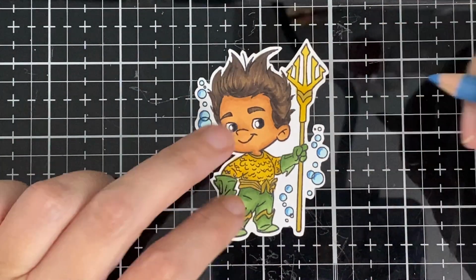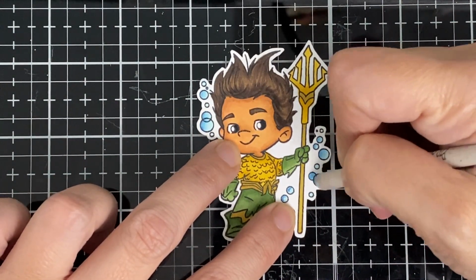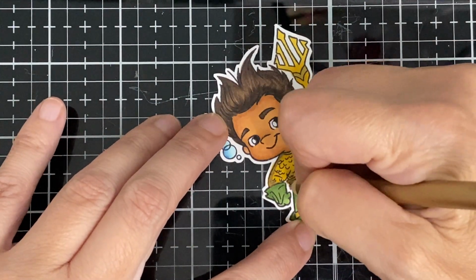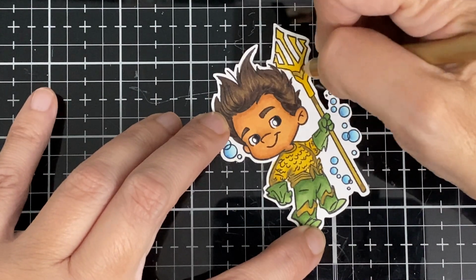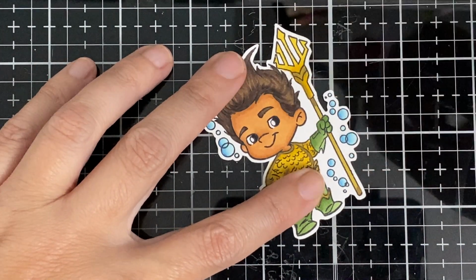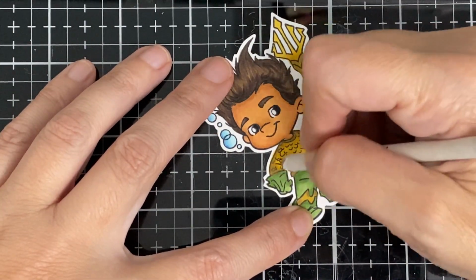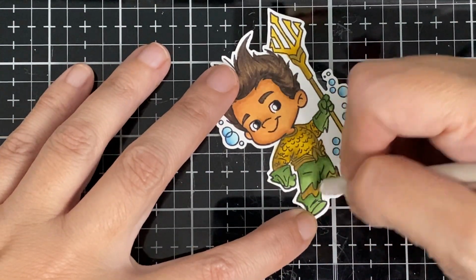And if it goes too fast, you can just rewind and see the color of my pencil, because yes, I do go a little quick. And there's some gold pencil to go around his shirt, his belt, his little boots, and his stick part here. And I use Gamsol and a nib to blend my pencil in, just in case you're new. And I always use Neenah Solar White paper, 80 pounds, for coloring. For my card base, it's always the 110.